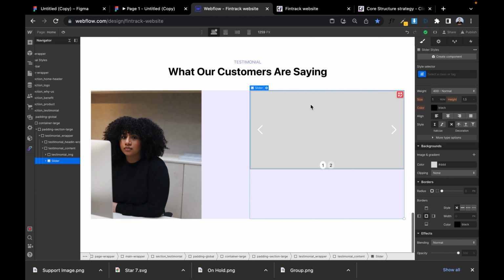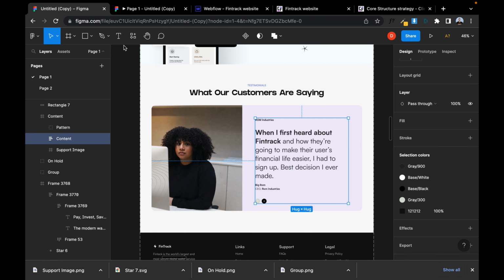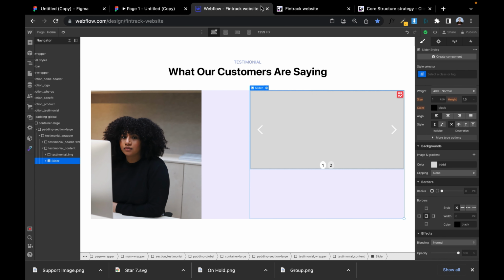There is Flowbase, there is Relume, and there is Made in Webflow. But for the sake of this, let's just give it a shot.